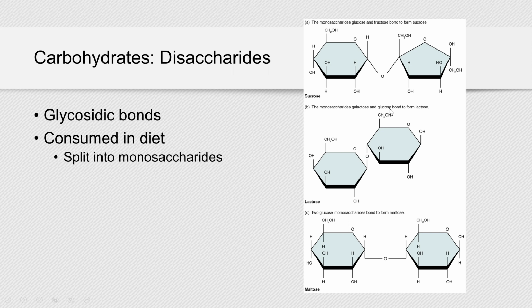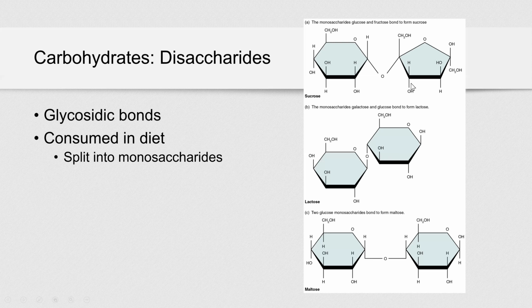Also glucose can form these glycosidic bonds with galactose, making lactose. So it's also a disaccharide and it's found in milk, for example. Some people are lactose intolerant. That means they don't have enzymes that are able to break this bond between glucose and galactose. If you cannot break this bond, you cannot digest and absorb it into your bloodstream, right? Or 2 glucose molecules can form maltose, a sugar found in beer, for example, in grains. So here we have sucrose, lactose, maltose. Maltose is also found in fruits.